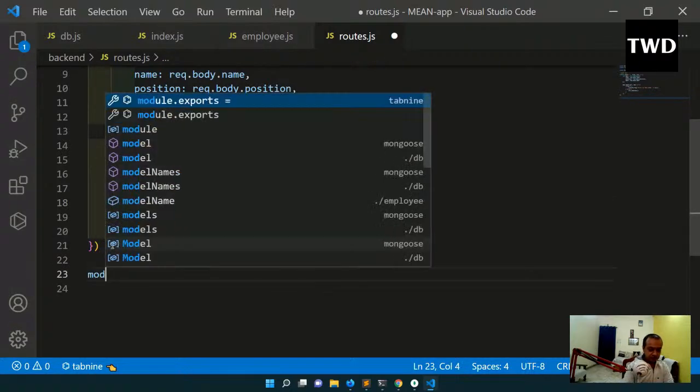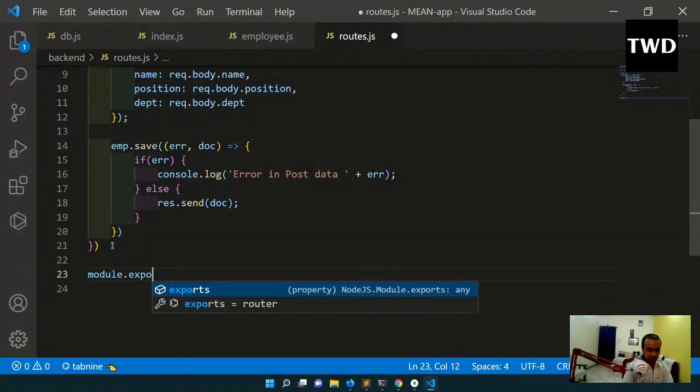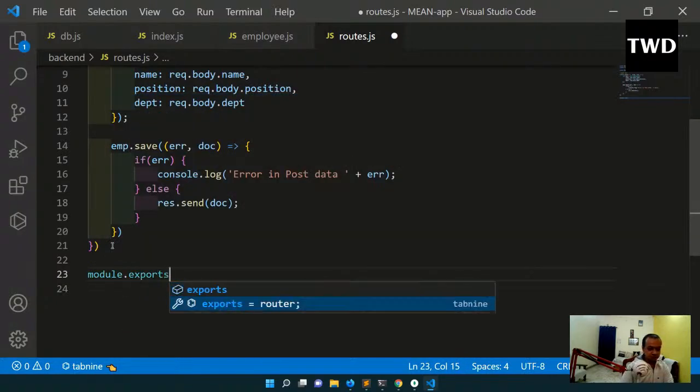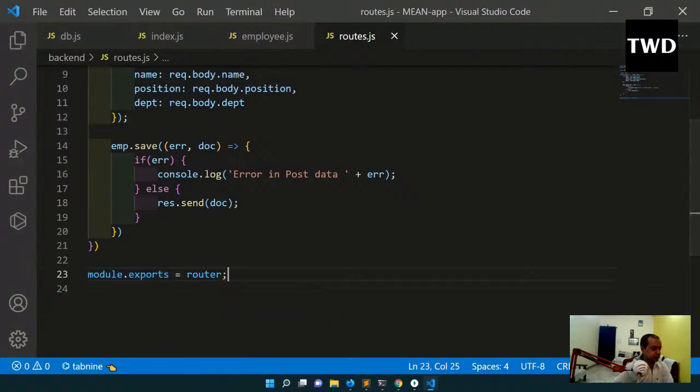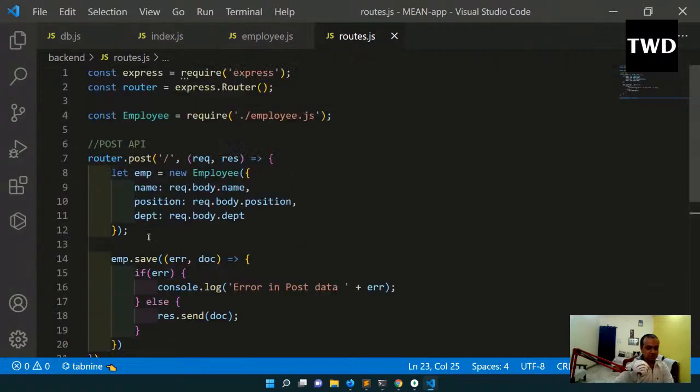After that, module.exports equal to router.